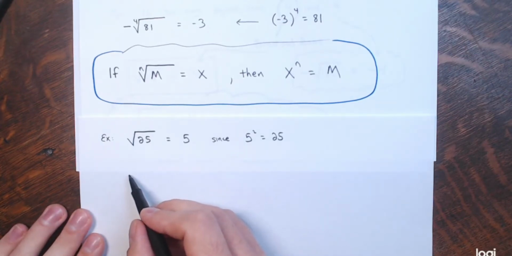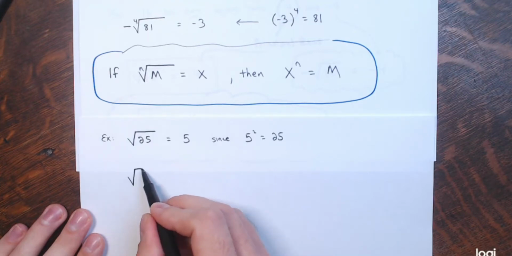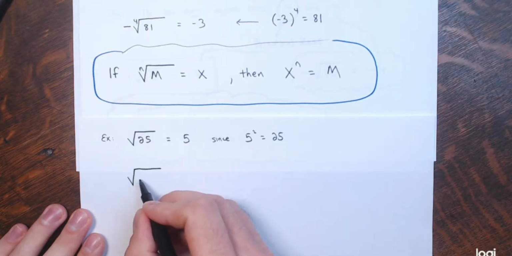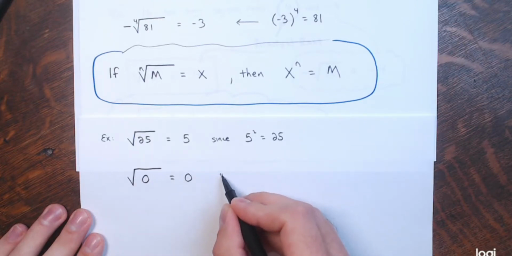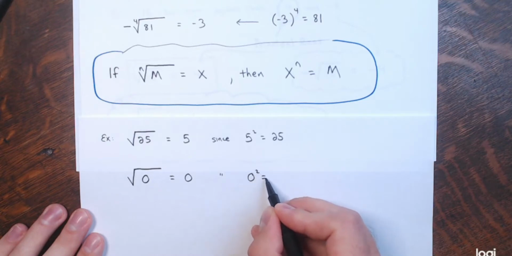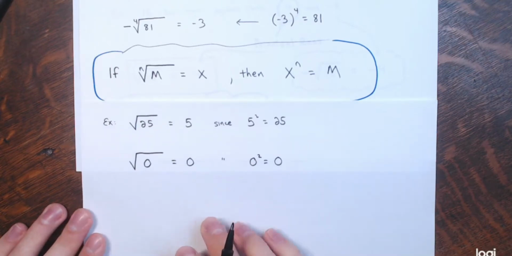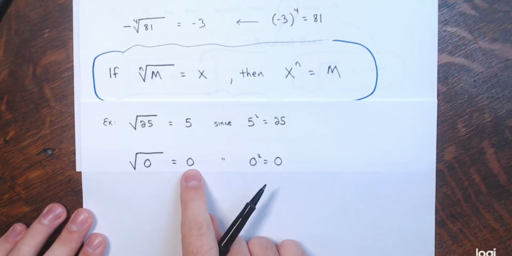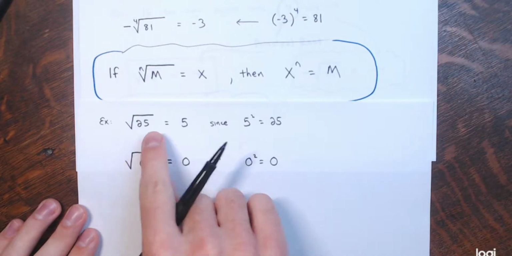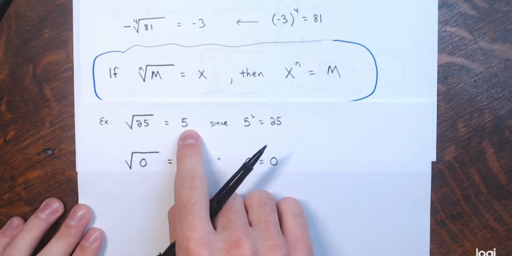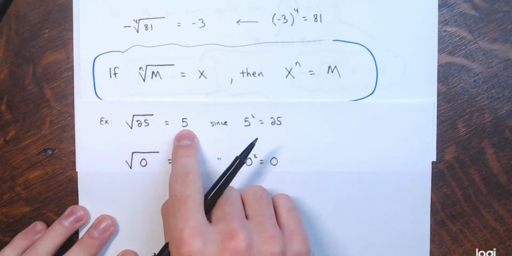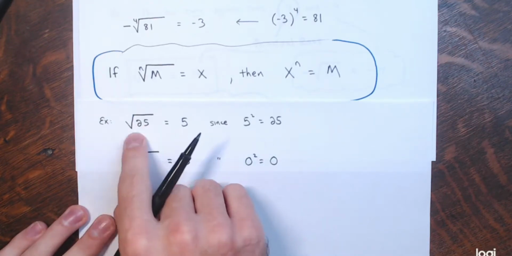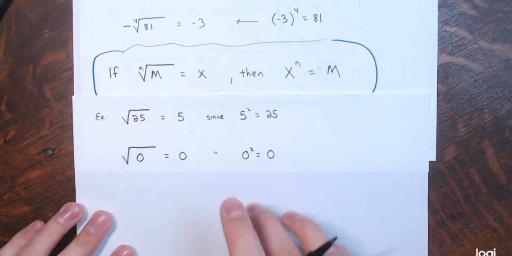Now how about the square root of a negative number? The square root of 0 would just be 0, since 0 to the second is 0. That works. And that's the only number that has one root. The square root of 25 is 5, yes, but 25 also has a negative square root, negative 5. But again, the symbol means give me the positive one. When you see the symbol without a negative sign in front, you want the positive one.